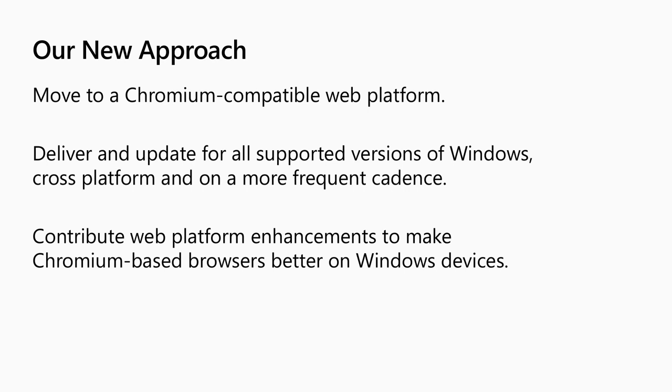And so, one of the common questions that we get when we're saying, hey, you guys are adopting Chromium, is don't you know that you're going to benefit other Chromium browsers? And the answer is yes, and actually we're excited about it. It actually puts us in a position to really benefit the web and all of our customers. And so that was a huge moment.